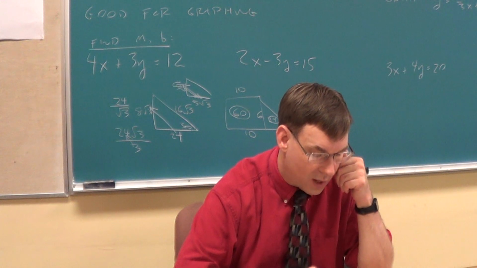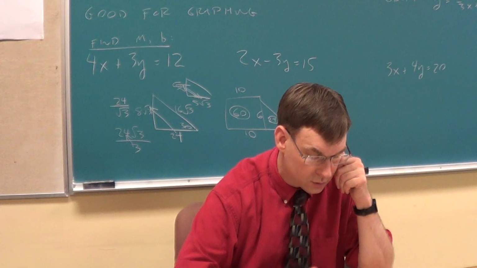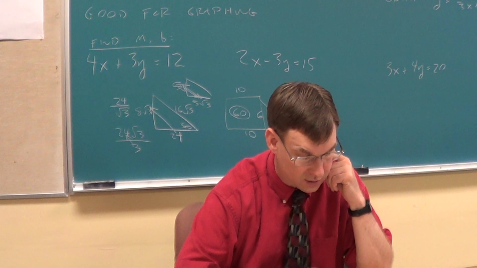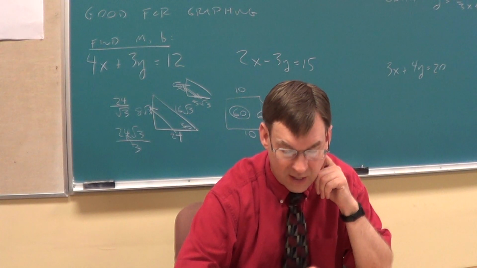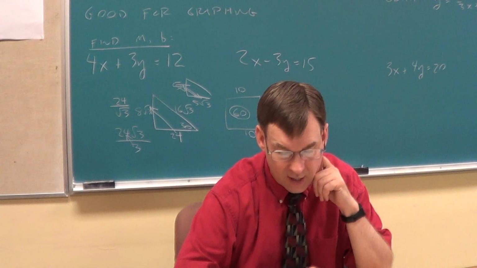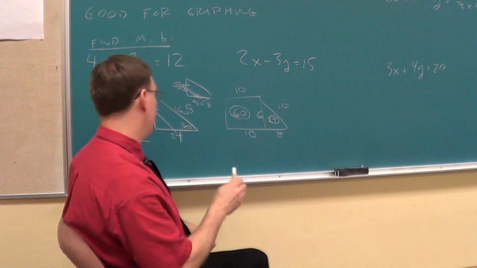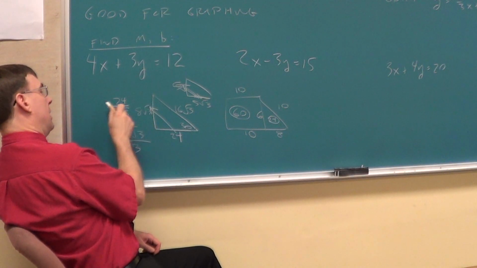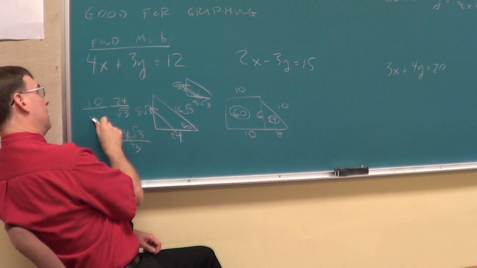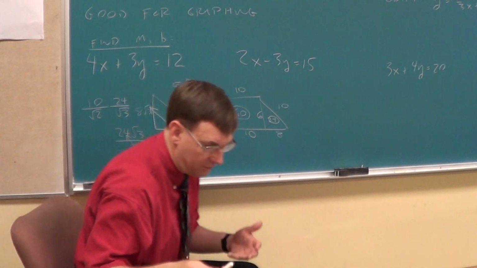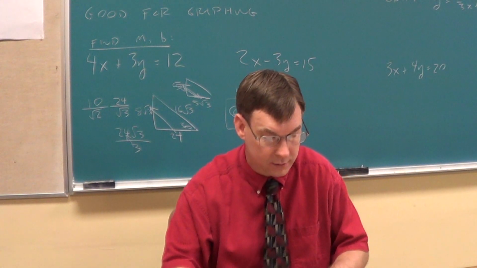Let me skip to 41 because it's easier. On 41, I gave you the 13 root 2 hypotenuse, so it's not too bad to figure out the legs are each 13. And then 39 is the mean one, and I didn't mess up that mean one. For 39, I put the hypotenuse not having a root 2 on it, so we'd have to do the same little math steps here. Instead of 24 divided by root 3, it would be 10 divided by root 2. And then we're going to have to fix that. What are the legs going to be? 5 root 2. 5 root 2 both ways.